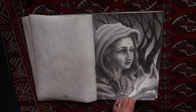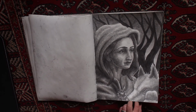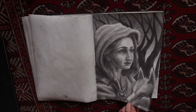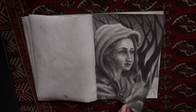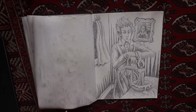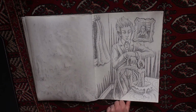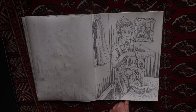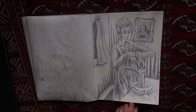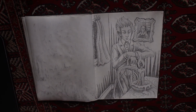Another Little Red Riding Hood. I think that possibly this one was inspired by the fact that, looking at the watercolour one, the proportions worried me so much that I had to do another one. I've had a few cracks at Little Red Riding Hood. This is... he summoned someone.